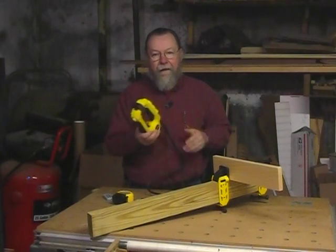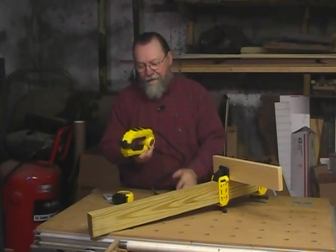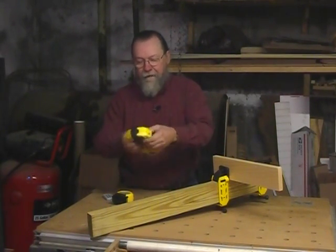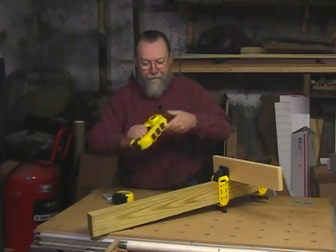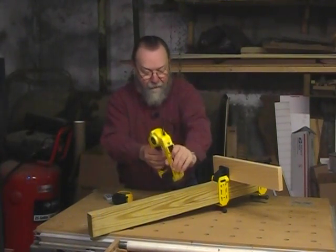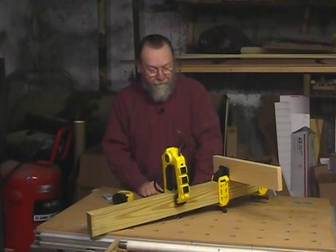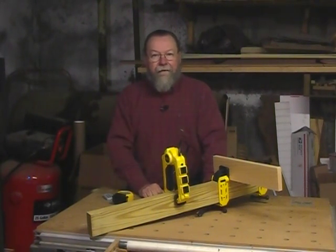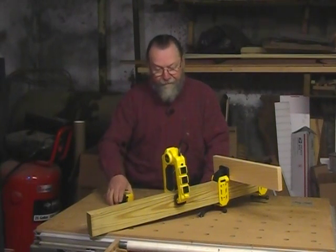Another item — just like you don't have enough clamps, you frequently don't have enough outlets. This is a power strip, but it's a power strip with a difference. It has a spring-loaded claw — and that's the name of it, the Power Claw — so you can clamp it onto things like a ladder or 2x4 framing, wherever you've got the power where you need it. Get it off the ground. That's a neat little device.